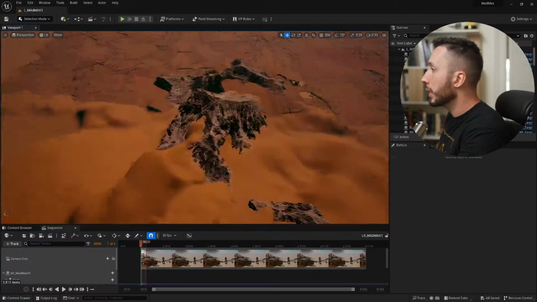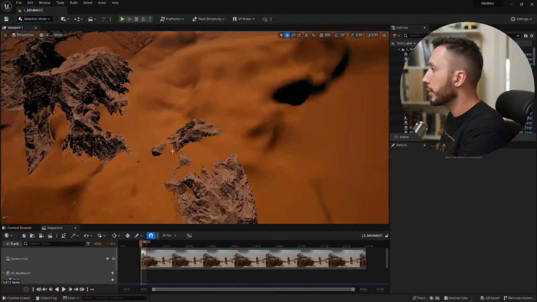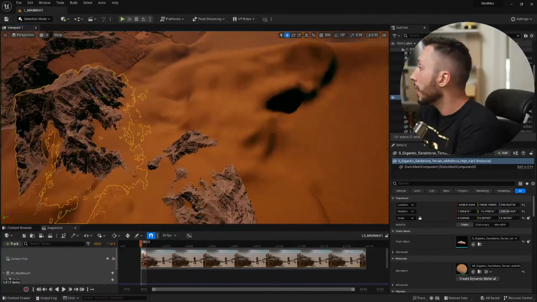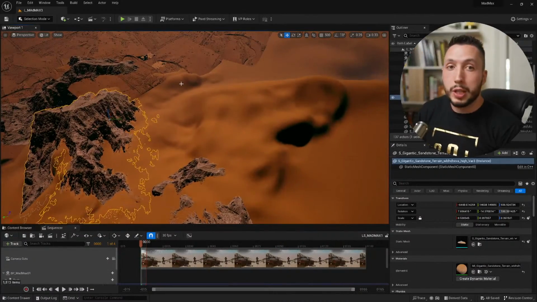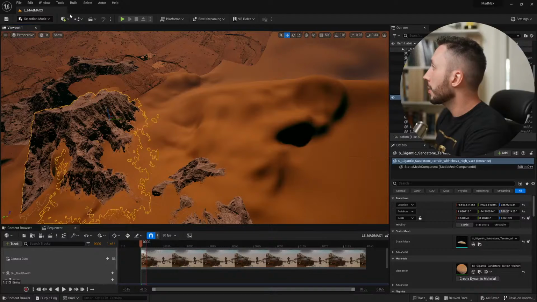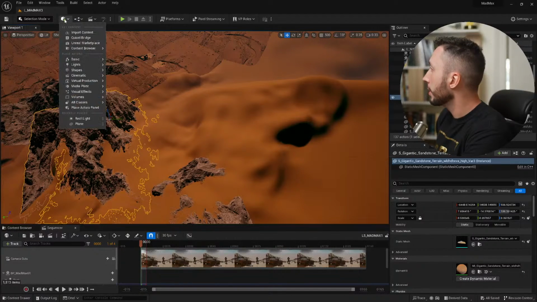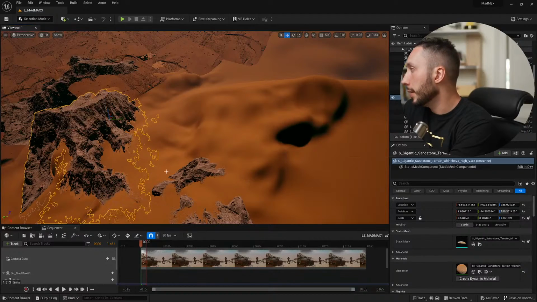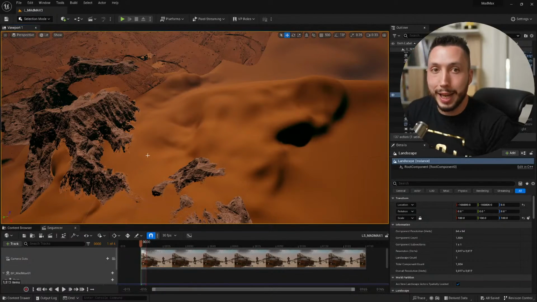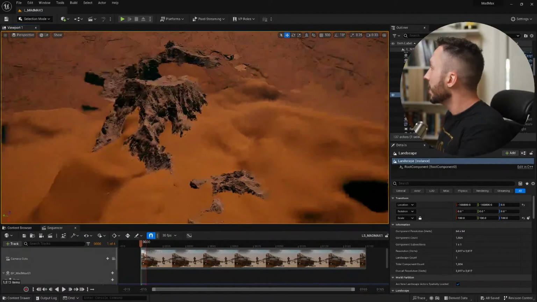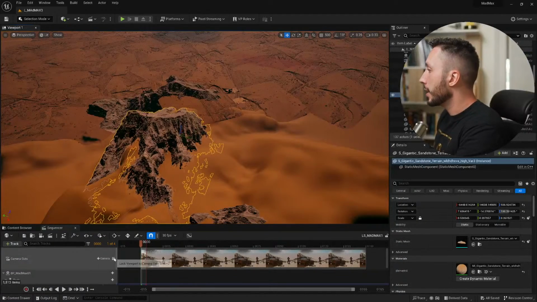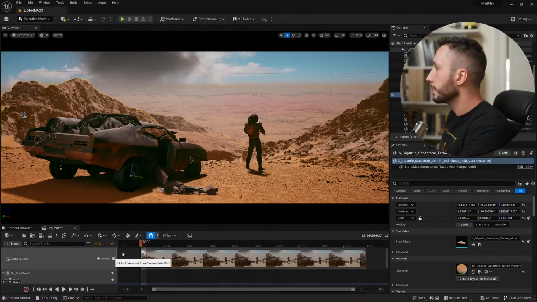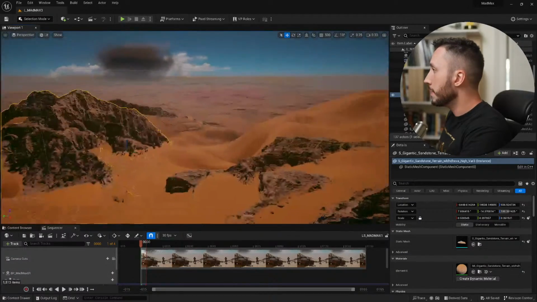And what we did is we built just the foreground here and a few big, large mountain rocks, which I downloaded off of Quixel Bridge, which if you're new to that, you can come up here to the plus button on the top left corner in Unreal Engine and come to Quixel Bridge. And I believe it's one of the few gigantic mountain models that they have. So I really just took that and placed it in the back corner here to fill out the shot. So that's the midground.